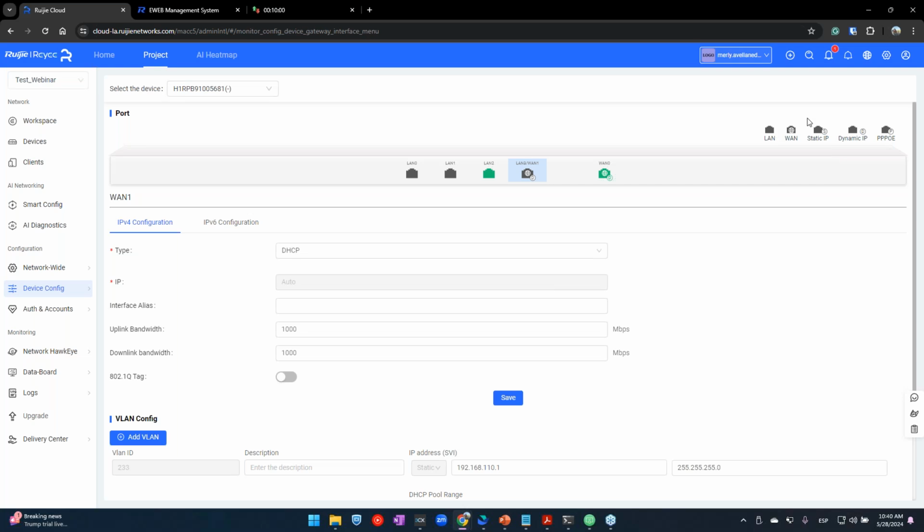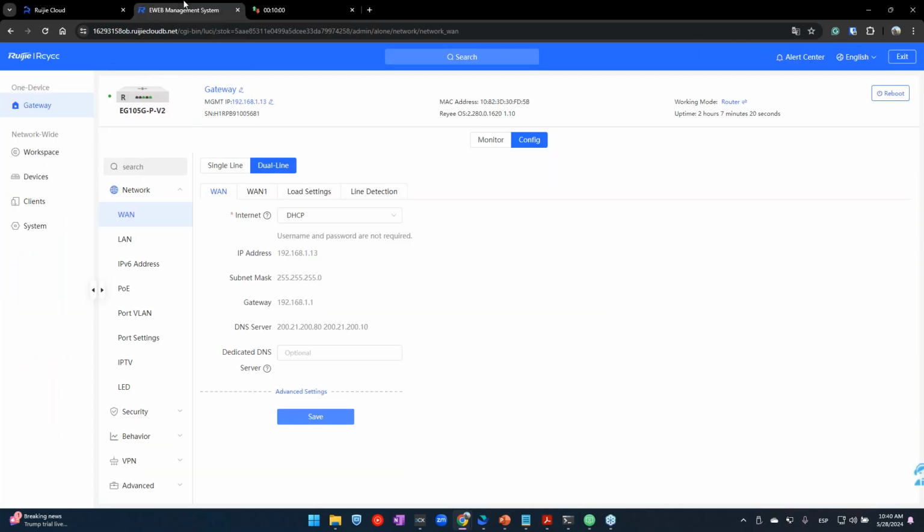If I want to change the configuration of this one again, for example, I choose to keep only one ISP, I can choose my one port to be a LAN 3 port again, and I have to enter my eWeb, my router, click it again here in single line and save the configuration.